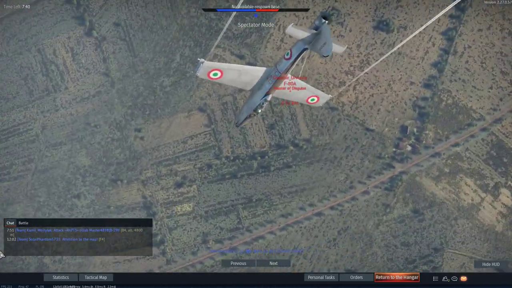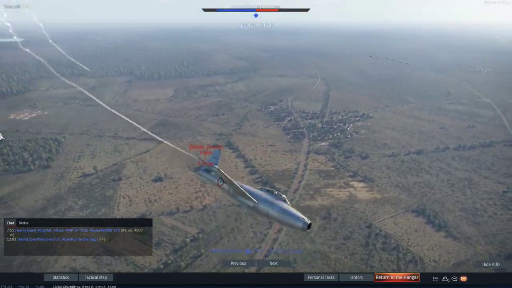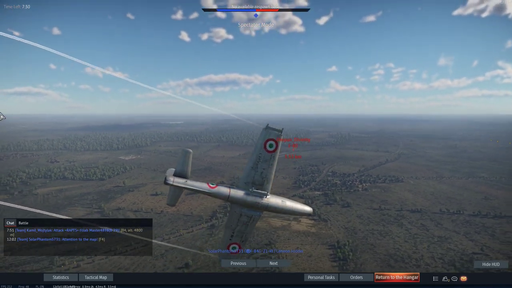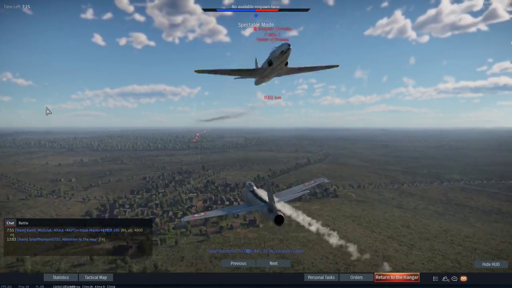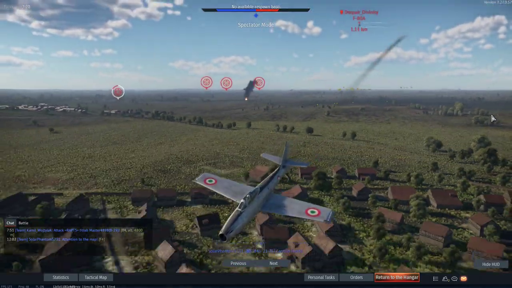Air brake. Pull your air brake. Pull your air brake. It's overshooting. You're going to get shot down. Okay, never mind. He got shot down to an F-80. Okay.